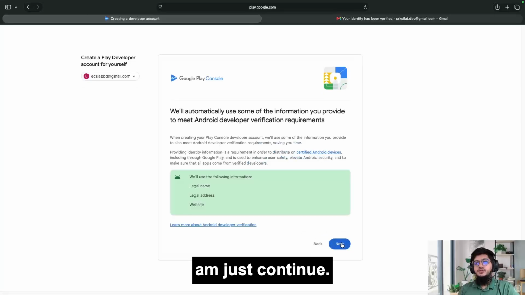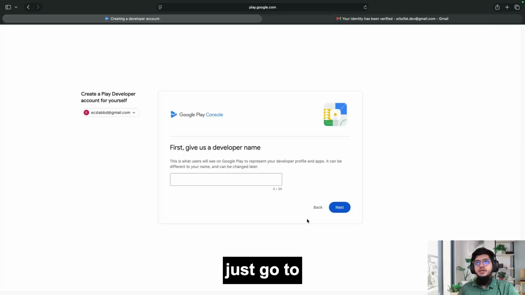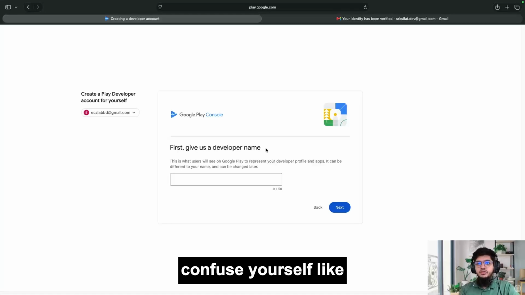I continue. It shows you some information: you will use the following information, legal name, legal address, and website. Then this is the developer name, so you don't confuse yourself.